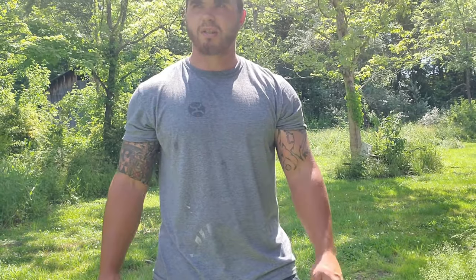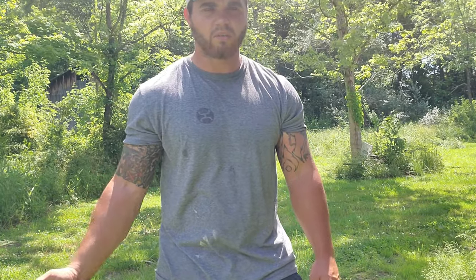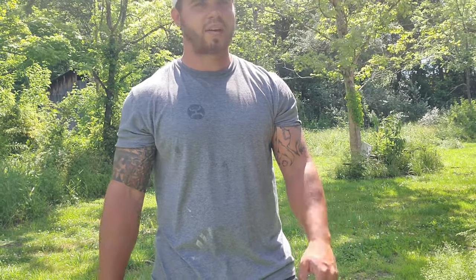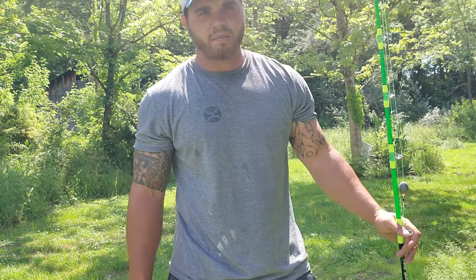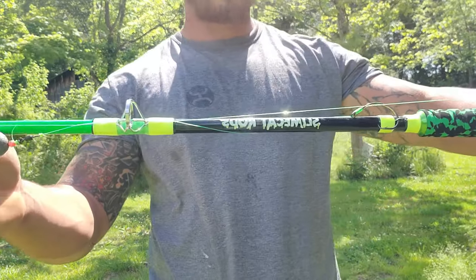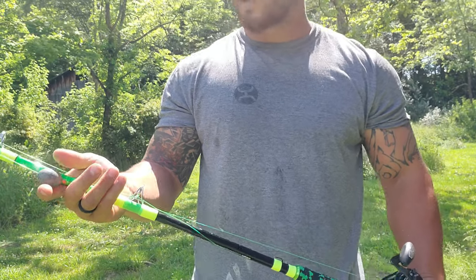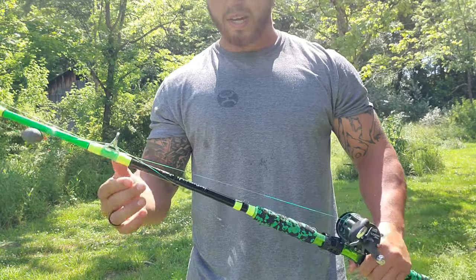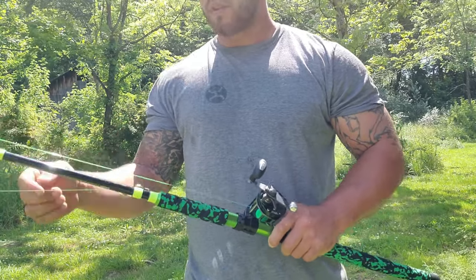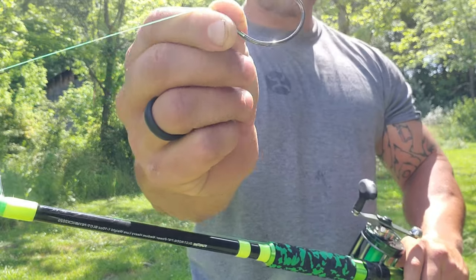The carp was just kind of small but I was able to get two pieces of bait out of it. It really didn't matter because the fish didn't want the carp - both fish I caught wanted the shad. I want to show you guys the slime cat rod I'm using now. These are medium heavy rods used for throwing one to ten ounces of weight, equipped with the Mustad demon circle hook size nine.